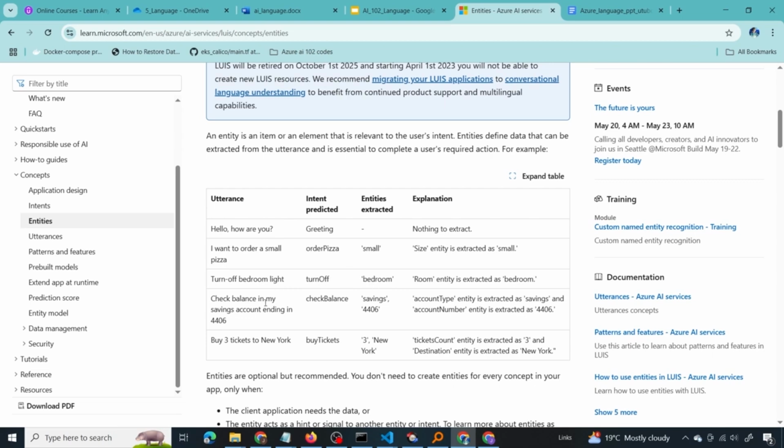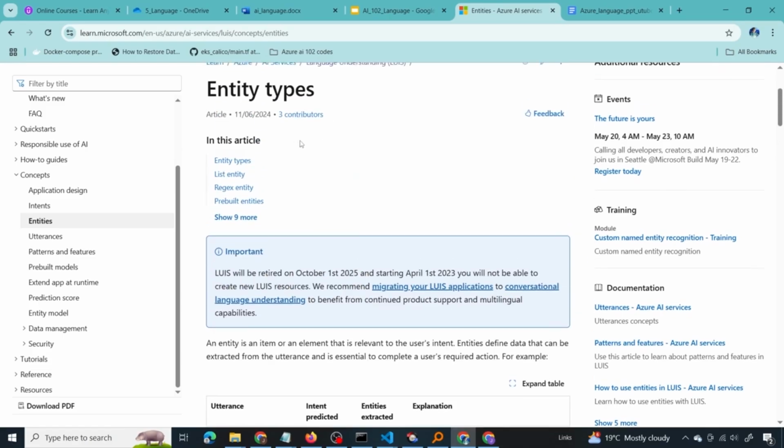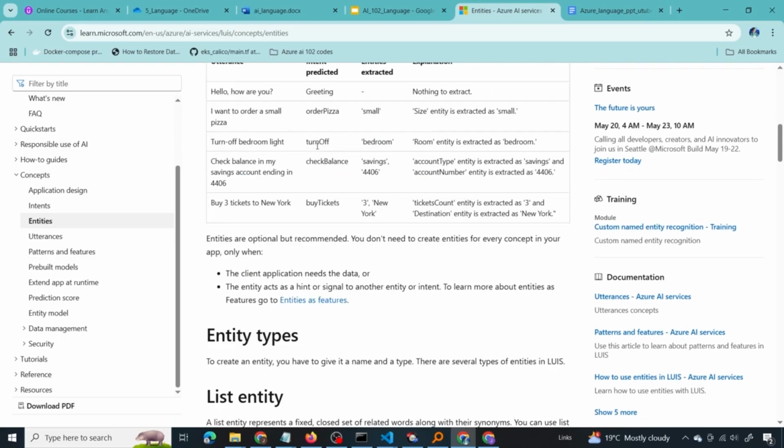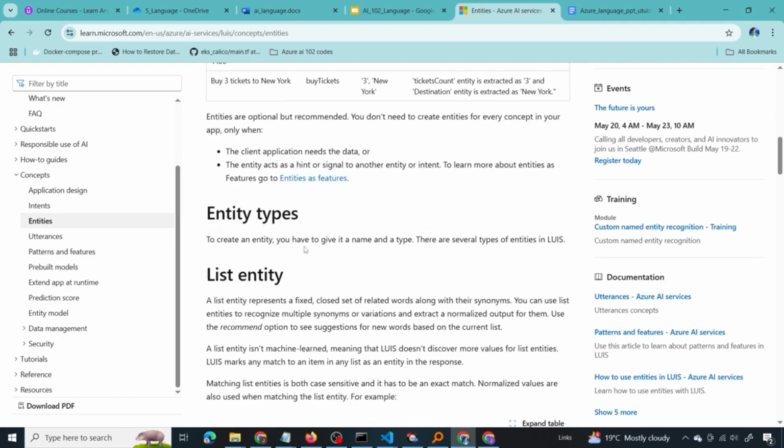Check balance in my savings account: check balance is the intent and it has to be done on the savings account with this number. Buy tickets to where? To New York. And how many? 3. That is the entity. And there are various entity types in a provided intent. So here we can see various entity types.